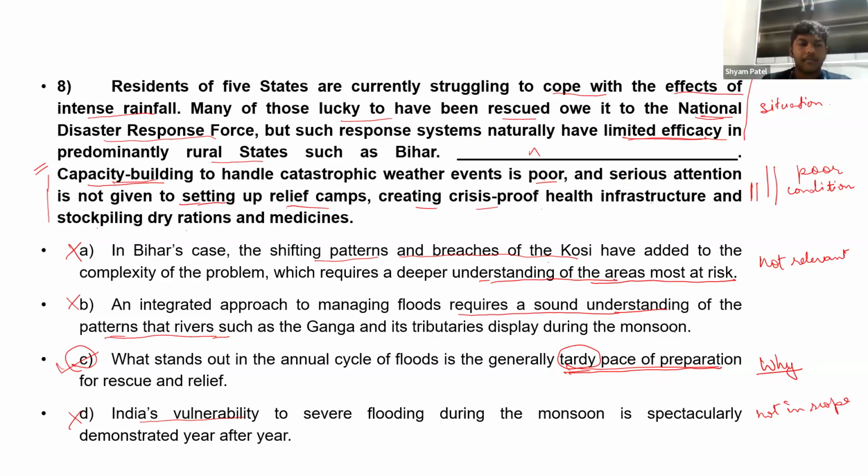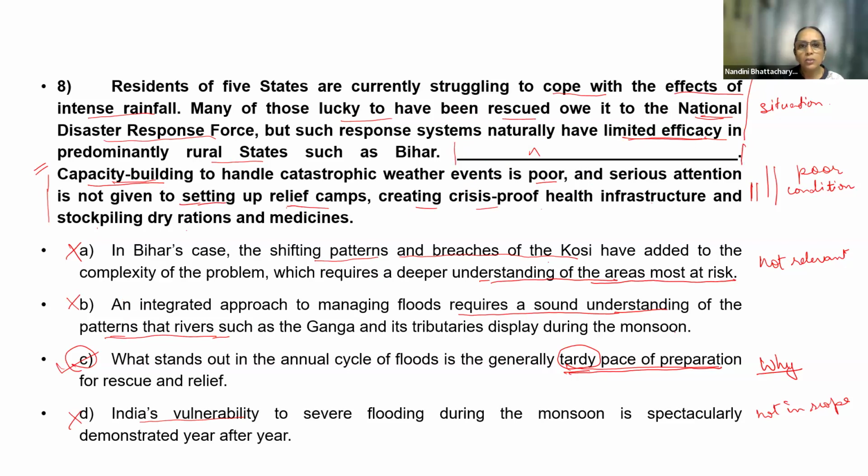Yes, ma'am. Are you still confused? No, now it's clear. So the main thing is we have to see what can be eliminated. Instead of choosing, the first thing you do is break the passage down, see what the passage is talking about. And if it is a middle sentence, what can connect the two ideas?